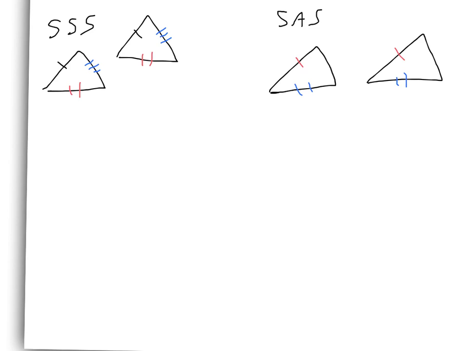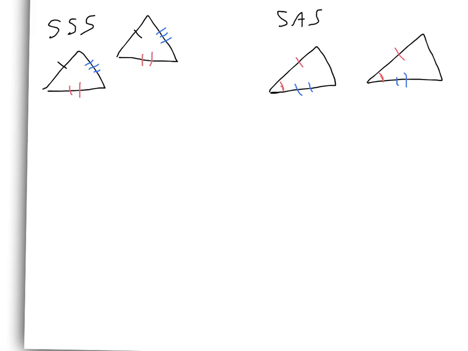Okay, and the included angle, or the one that both of the triangles have congruent, has to be in between those two. So for example, an included angle would be the angle that makes up those two sets of congruent sides. So you would have to make it look like this. Two sets of congruent sides and an included angle for SAS.